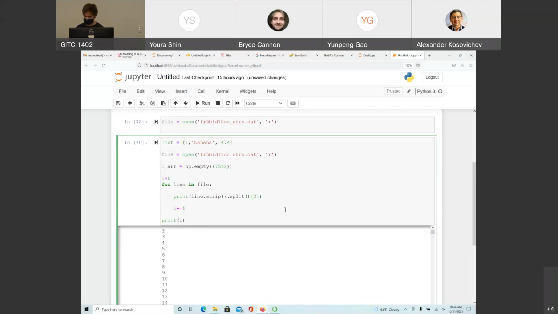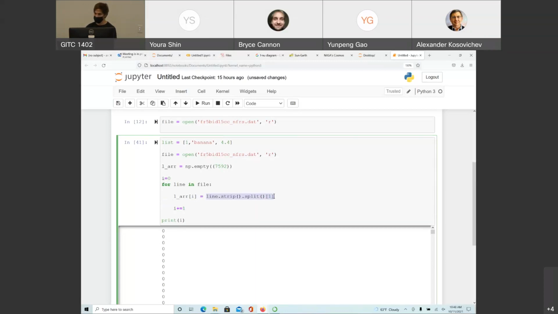So we want the L's, which are the first index, and then we're going to dump it into LR. So the ith index of LR is the first. We start with i equals 0. That's the first line of the file. LR, the very first index of the vector, index 0, equals the very first line.